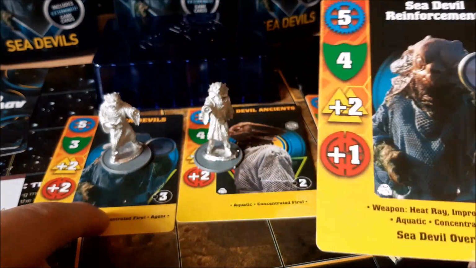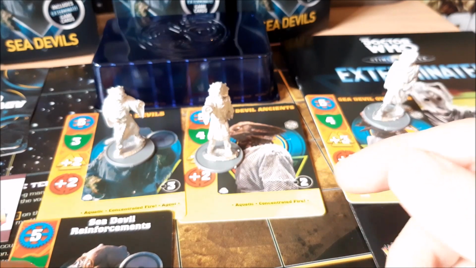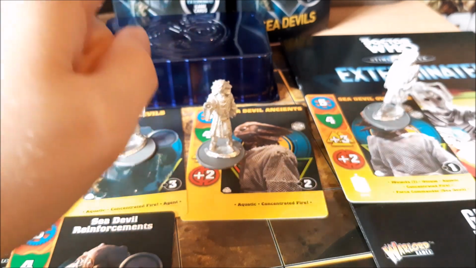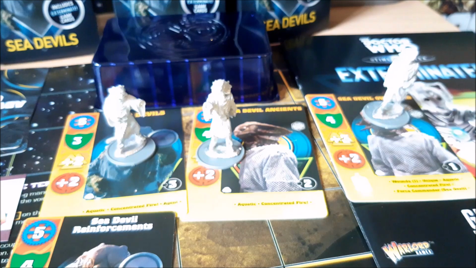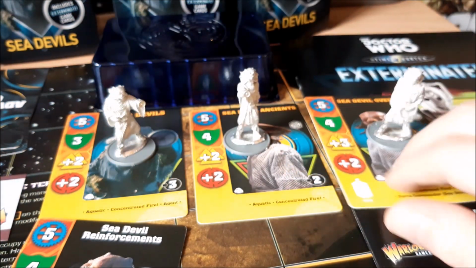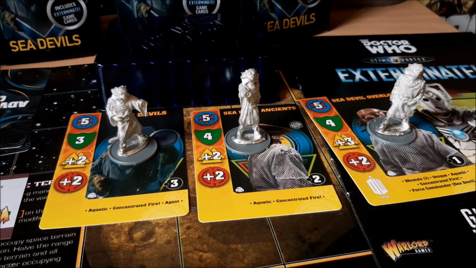But the problem is, if you're going to use this, then those 3 Sea Devils, again, say we had 3 of this sculpt and we were representing these with 2 of this sculpt, we'd have 1 left over of this sculpt and 2 left over of this sculpt. So basically you have to paint these in a unique way to tell the difference between them, because the sculpts are going to have to overlap, and that is a bit of a shame, but it is what it is.